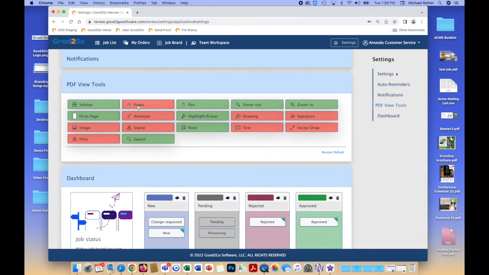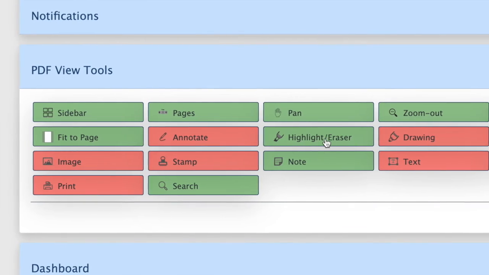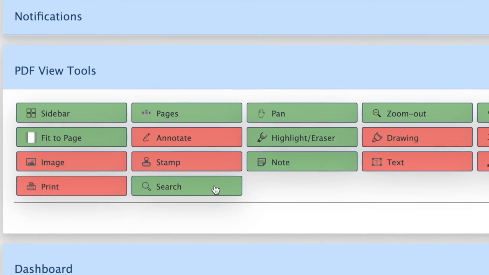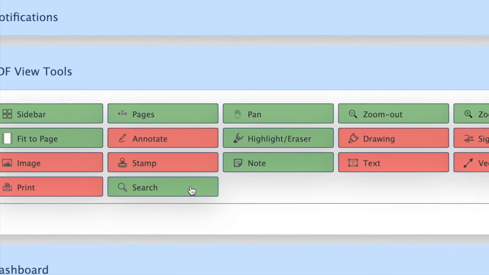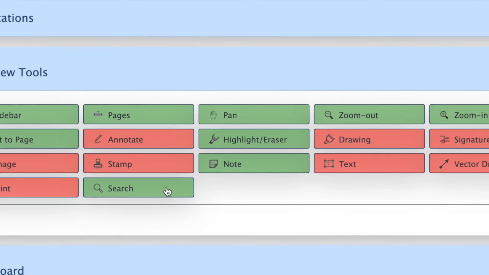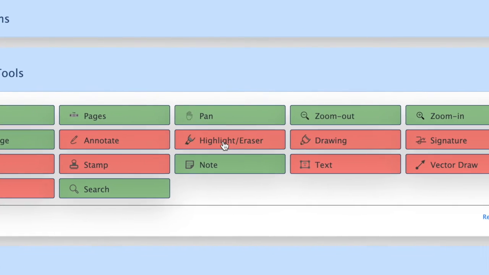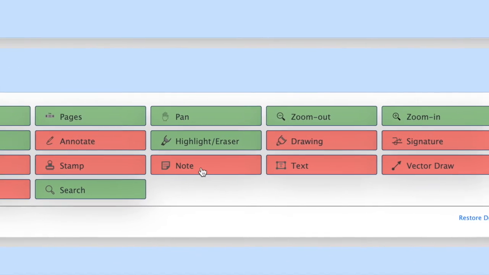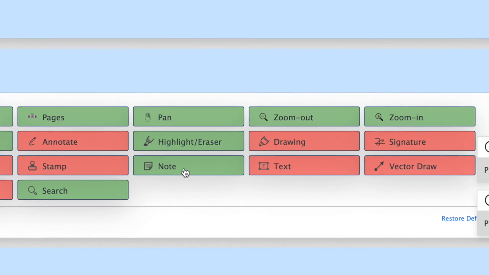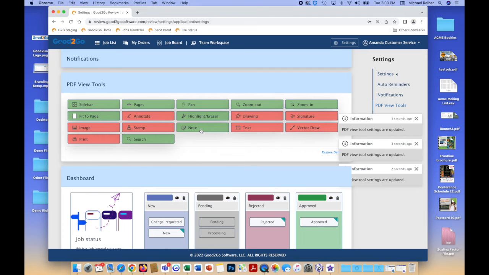Last preference to set up is the PDF review tools. The first thing to notice is there are 2 types of review tools available. One type is viewing and navigation, and the other type are markup tools. In general, we recommend providing as much navigation as you see fit, but limiting the tools so you don't overwhelm the clients with too many choices. Sticky notes and the highlighter are generally a good place to start.